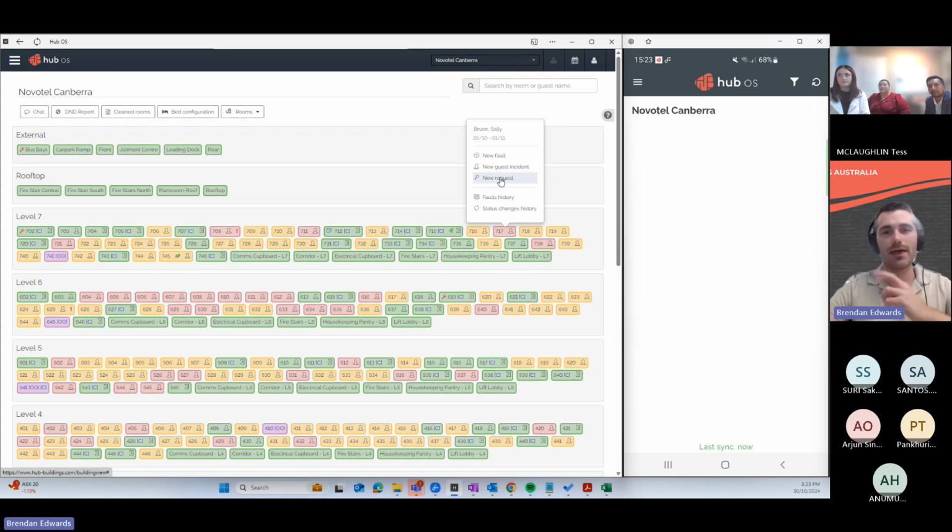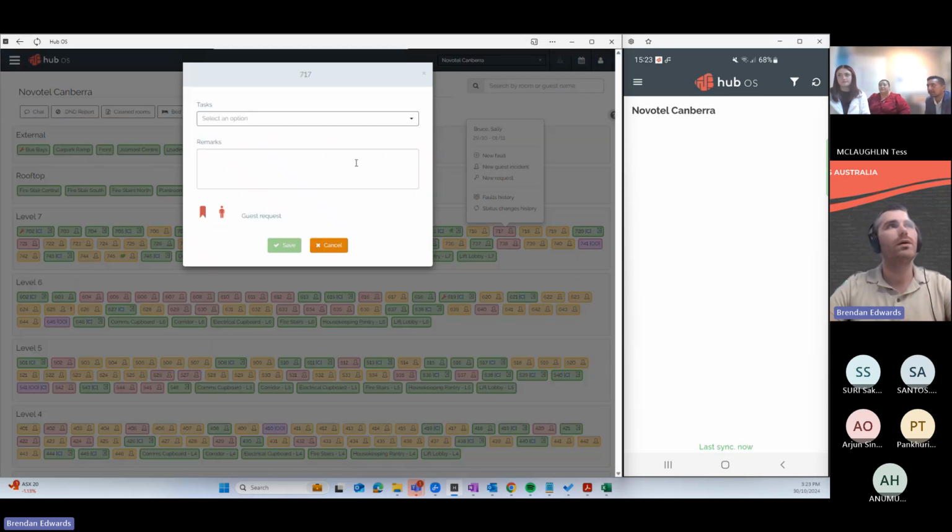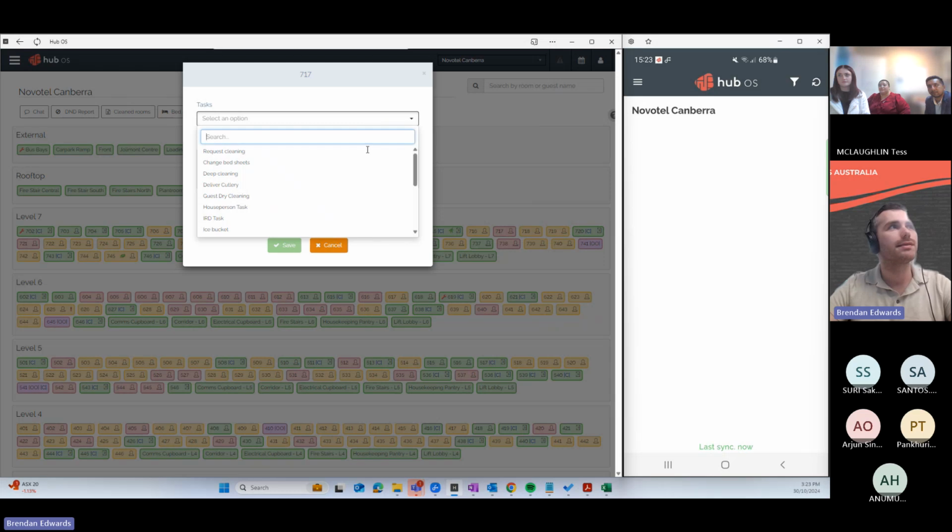Next option we've got is our requests. Okay, so our other action item here. When we jump into a new request, yes, it is a very specific list that we have to choose from. Okay, because these are designed to go to a specific role within the hotel. So you can scroll through. It's going to take a few days for you to understand what there is.